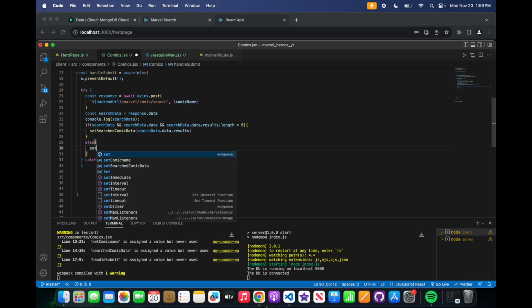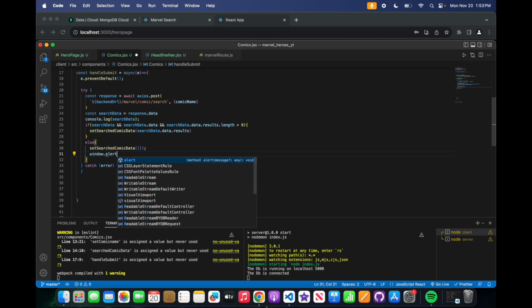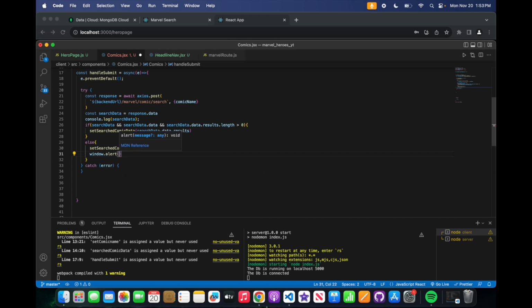So else, if all this doesn't happen, then set searched comic data to be an empty array, and then window.alert, so alert that there's no results found. So when we search for something, let's say we search for Blade.